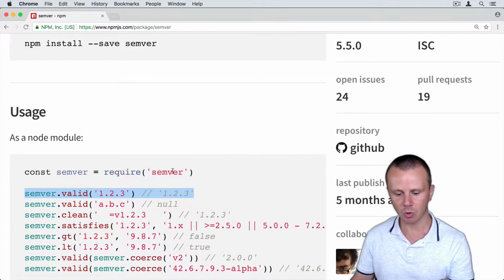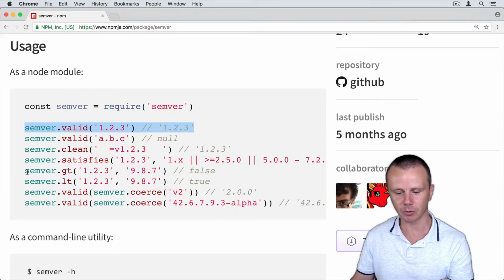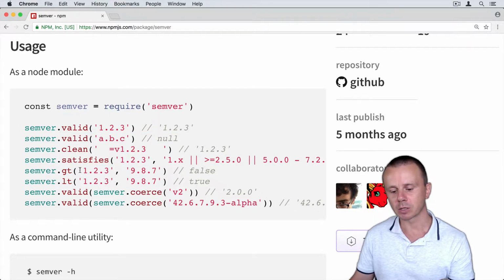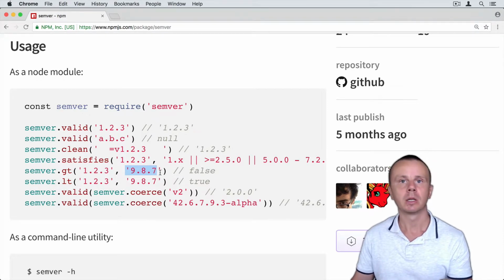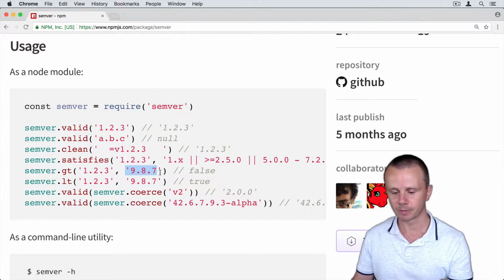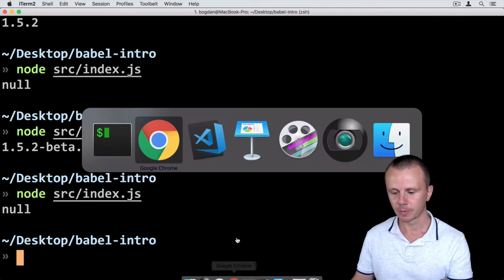Let's try next method. Let's go back to Google Chrome and let's try, for example, greater than method. So this method compares first version with second version. And if first one is greater than second one, then you will get true. If it is not greater, then you will get false. So let's use it.